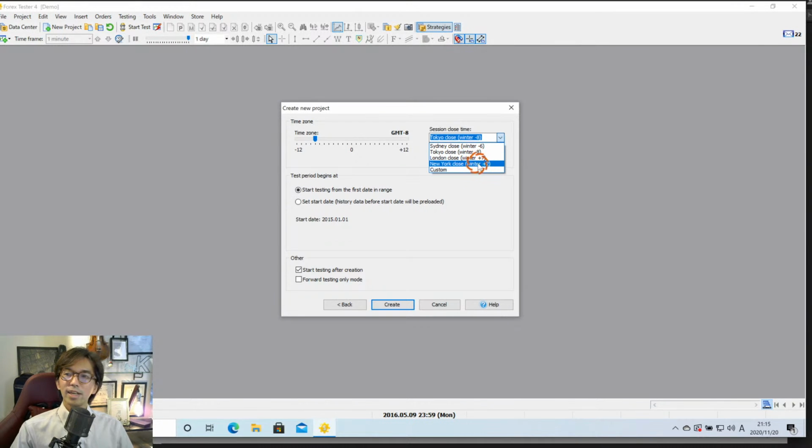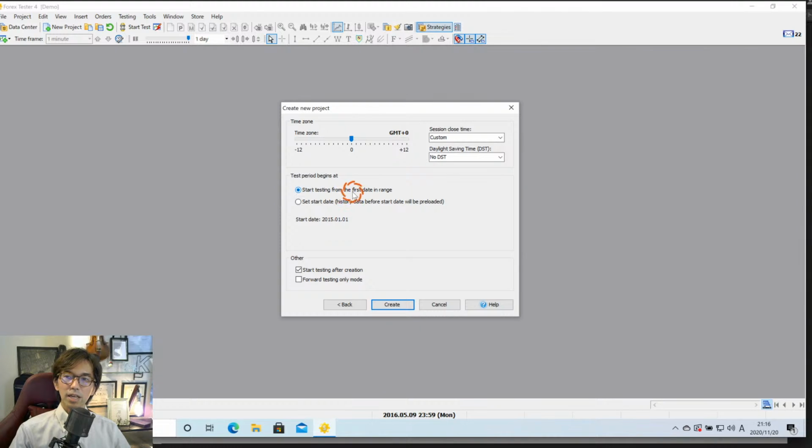If you're in London, you can choose London close here. Or you can even customize it depending on where you are, or which time zone you want to backtest. Let me just choose GMT +0 for now as a demonstration.